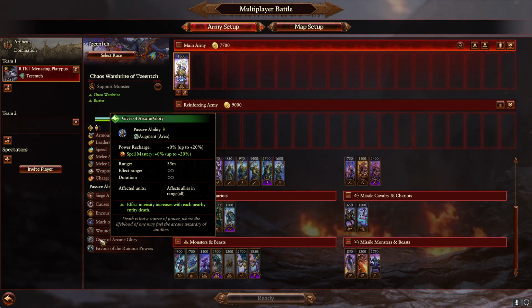So you're not going to get a whole lot of value out of this guy. To get the proper use out of him, you want to get him charged up and then start casting spells. Tzeentch cannot wait for that to happen. They really need to be casting spells right out of the gate. So this ability is just not that good.